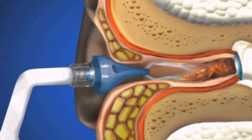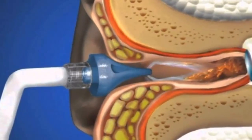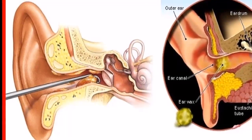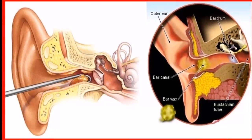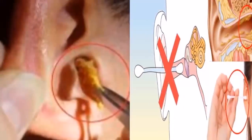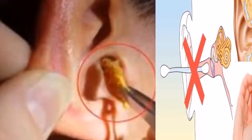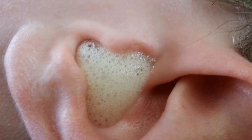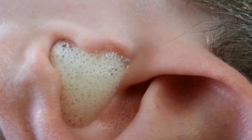Method five: almond oil. Almond oil is rich in vitamin E, making it the ideal remedy to lubricate and soften the wax in your ears. It is also used to stop irritation and itching. Like coconut oil, first warm the almond oil a bit. Once warm, tilt your head slightly and pour a couple of drops into each ear canal for three minutes. Finally, clean the duct by tilting to the opposite side. Complete this process every two weeks.